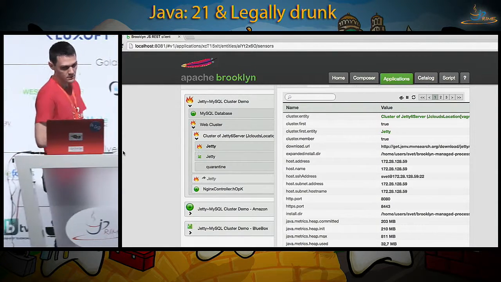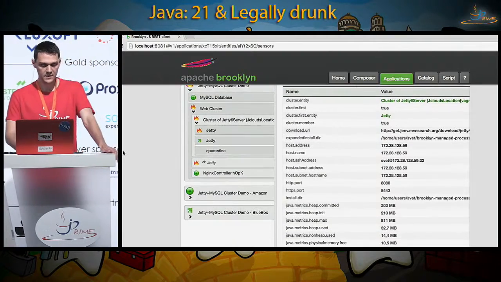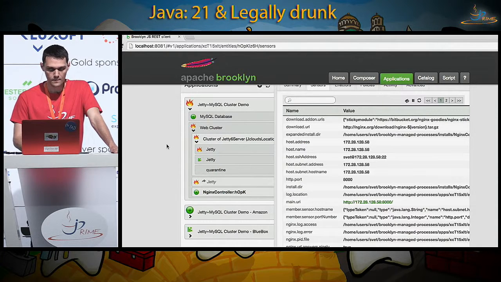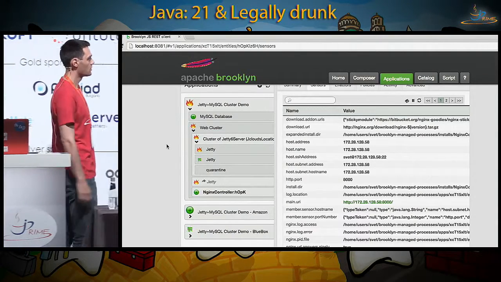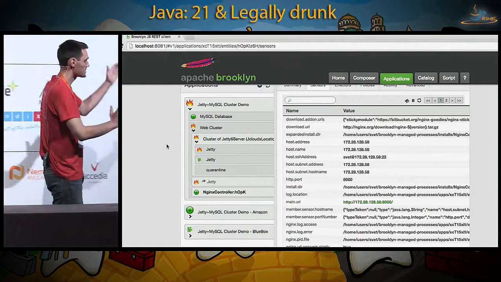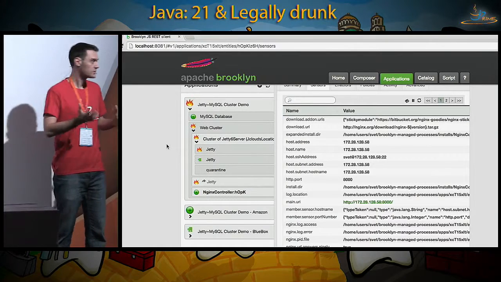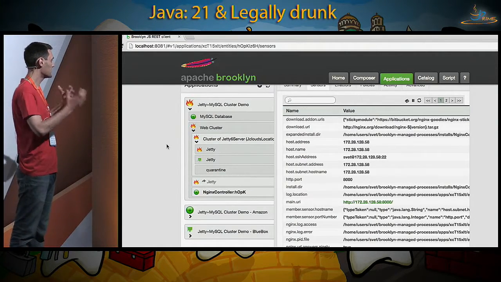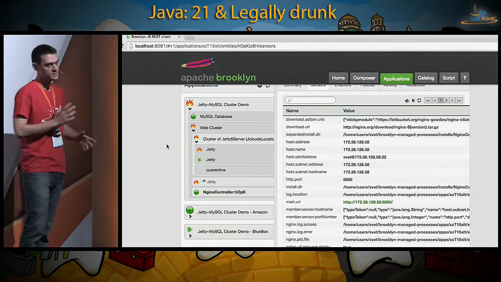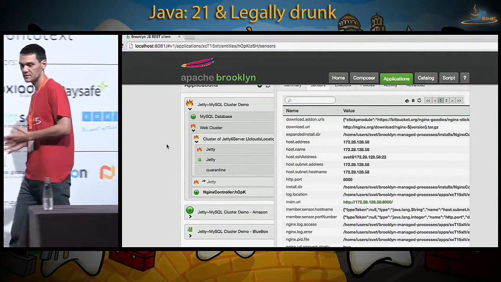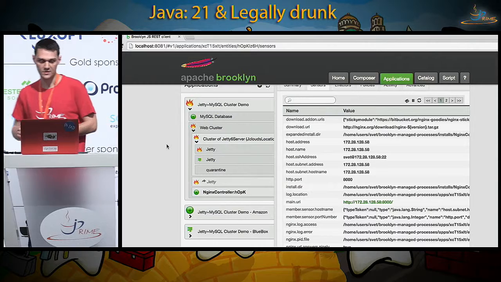With this happening, it's updating the controller in the background, the service loader, which will notice that we have a new node up. And these are just stock Nginx Jetty applications. Again, they don't have service discovery. They don't know about each other. It's Brooklyn that's controlling them, updating them, making sure that dependencies are met, that each node knows about the rest.